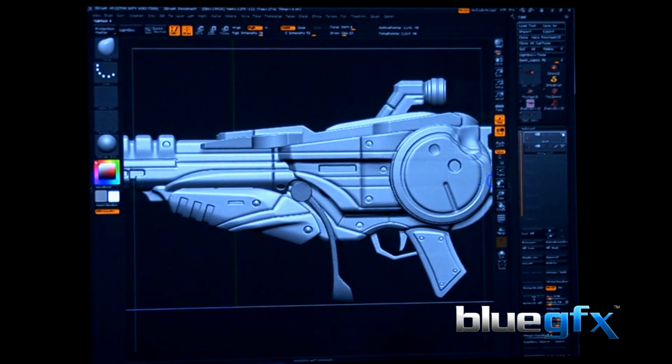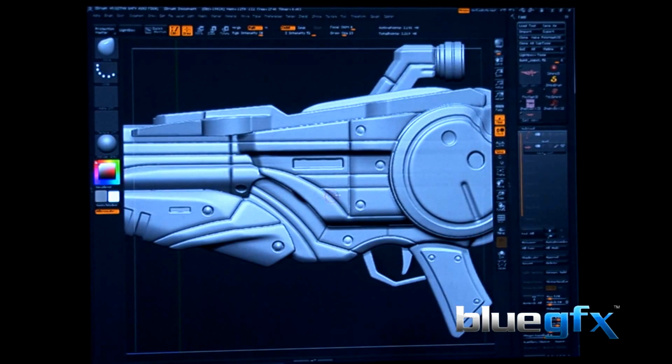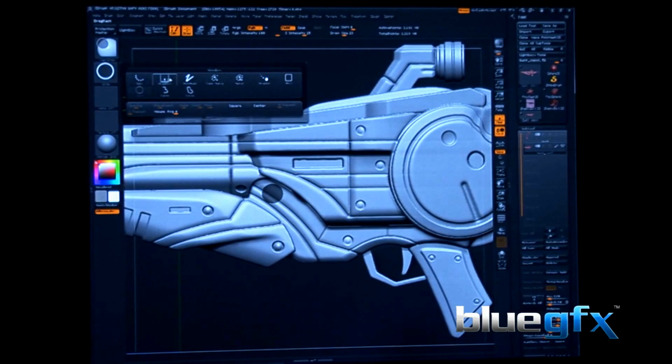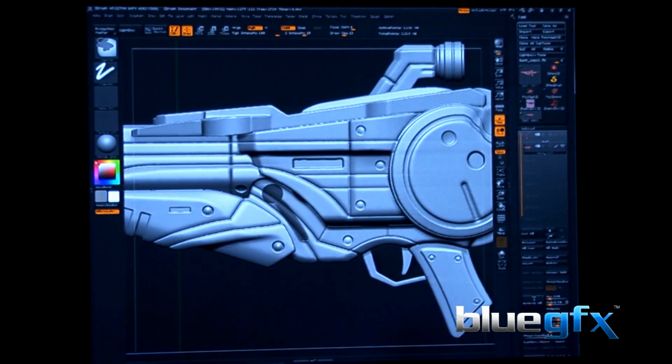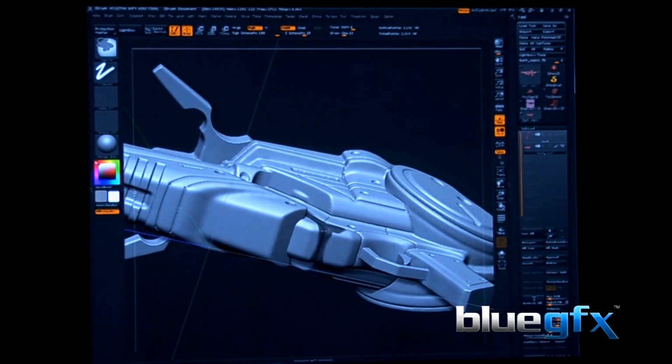So another way to generate mesh is you can paint a mask like this. And actually what I did, I was following this pattern I had. Mask pen. And then I just draw that shape. I'm doing it really fast, lazily.